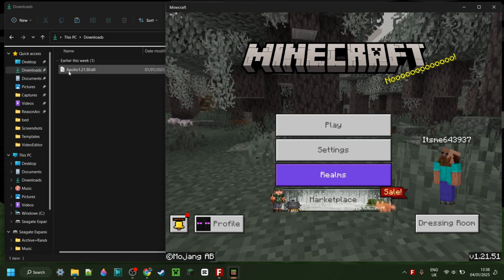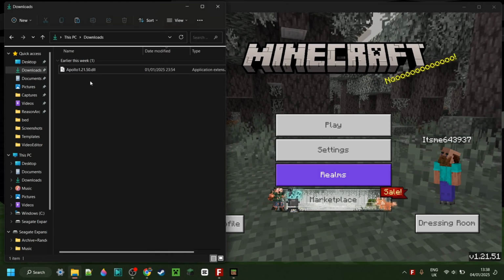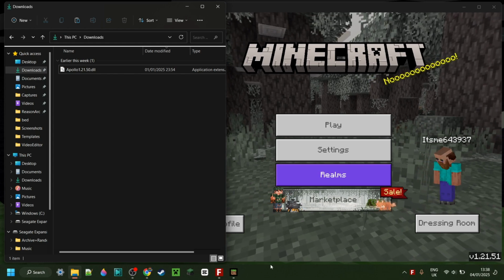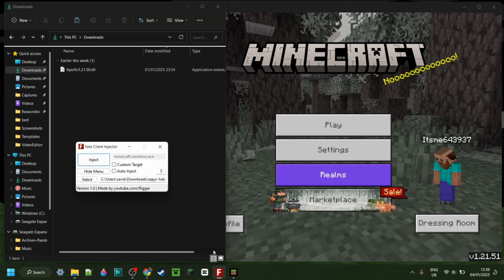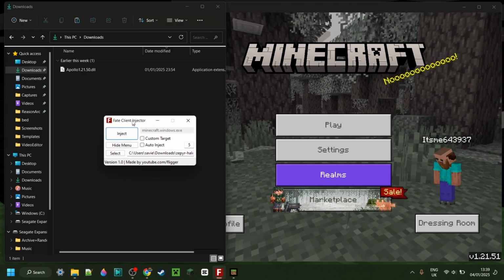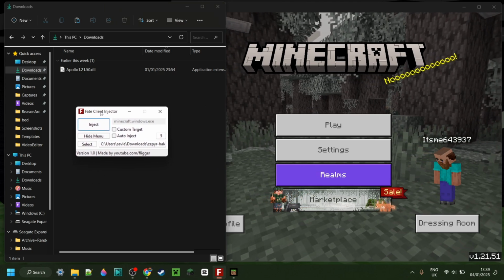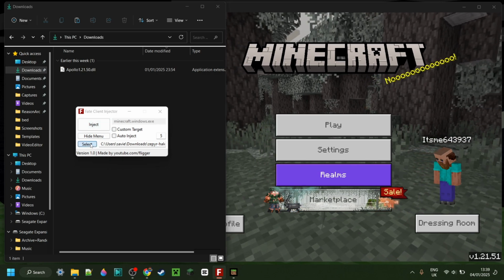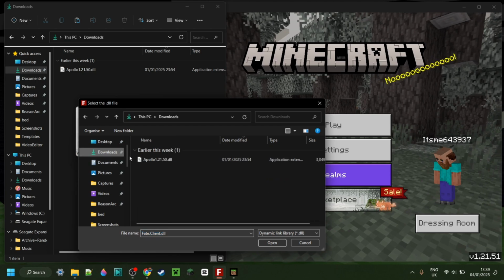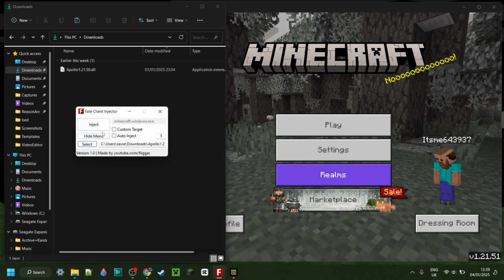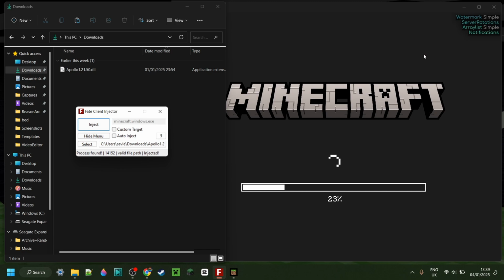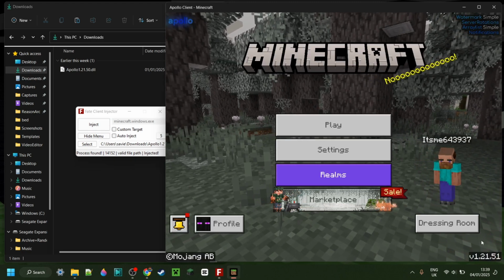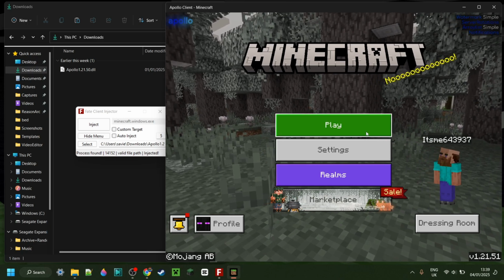Anyways, as you can see here in my downloads, I have Apollo for 1.21.50 over here. This also, of course, works for 1.21.51. Because it's just a DLL file, you will need an injector to inject this, and I highly recommend Fate Client Injector, which will also be linked down in the description below. Here I can simply select the DLL file, just like that, and then click on Inject, and that is going to go ahead and inject it right into Minecraft. As you can see, here it is working for 1.21.50.